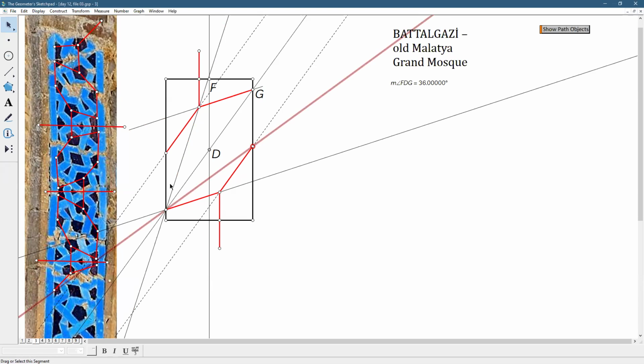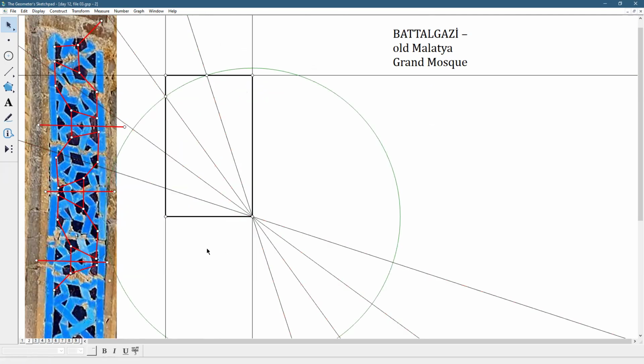Here I just divide this angle into 5 parts. Well, if you wish, I can go back to the previous page and copy this contour.